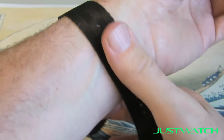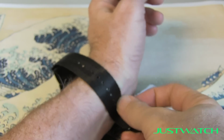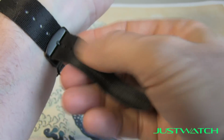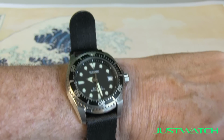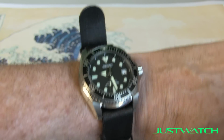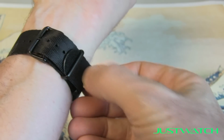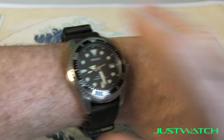So let me strap this on here so you guys can get a look. So right there, if you guys haven't done a NATO before, you can see there's a lot of extra material there. So kind of a quick trick, what you do is you just fold it over and then you catch it under this first keeper, just like that. And then boom, much cleaner look up top.